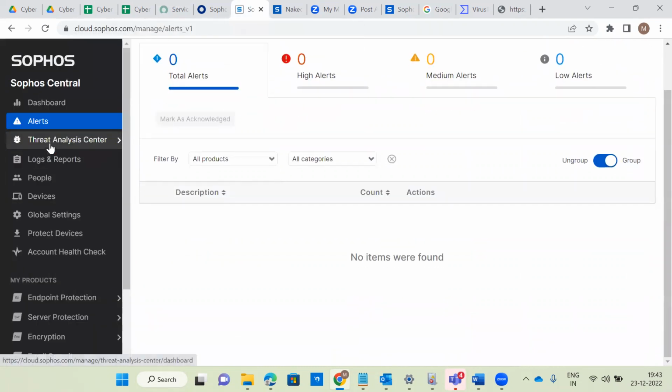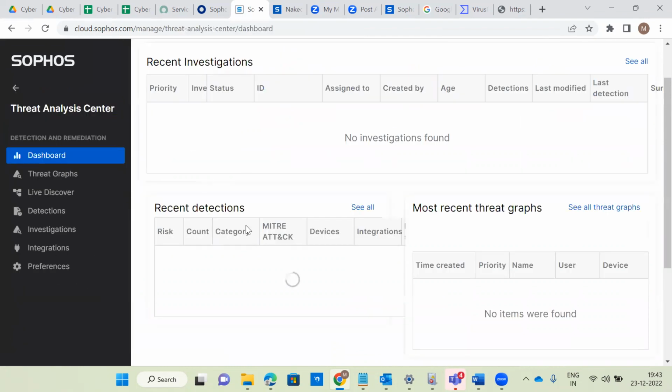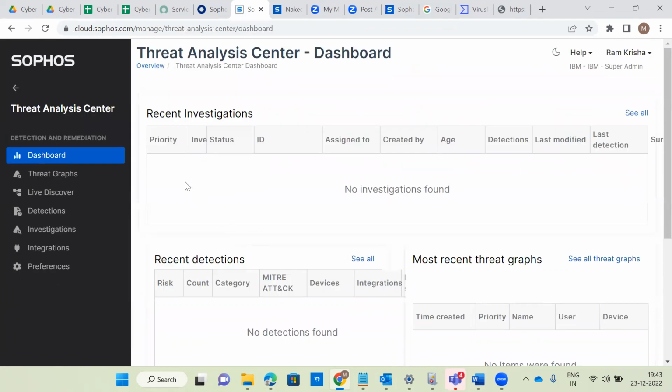Okay, next one is the threat analysis center. What investigations you are doing, recent investigations, the priority of the incident: P1, P2, P3, P4. Which one is critical, guys, P1 or P4? P1, that's right. P1 is a critical incident.